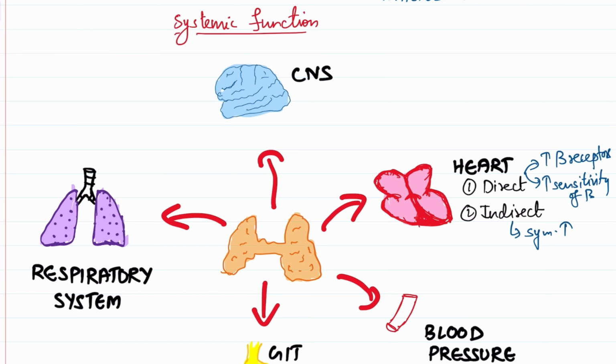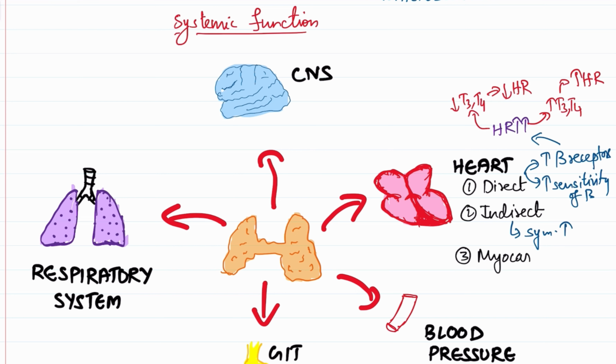And as a result, what happens? Because of these functions, the heart rate is increased. There is a tachycardia, or heart rate is increased by the action of thyroid gland. Therefore, in hypothyroidism, that is when the T3 or T4 decreases, there is going to be a decrease in heart rate. Whereas when there is an increase, that is in hyperthyroidism, the patient will manifest with tachycardia, that is increased heart rate.